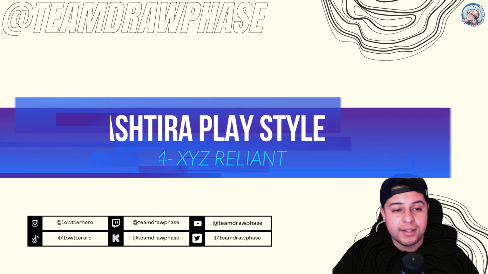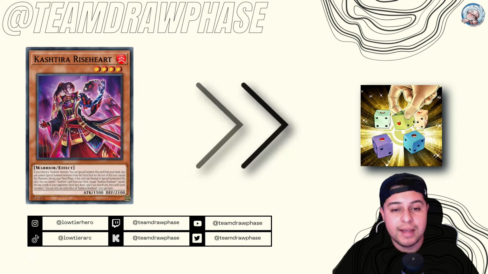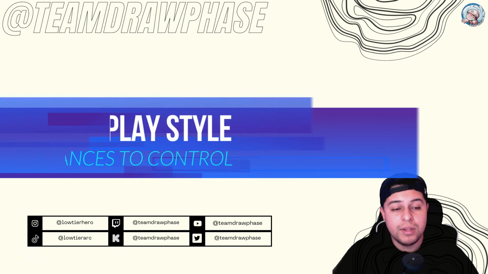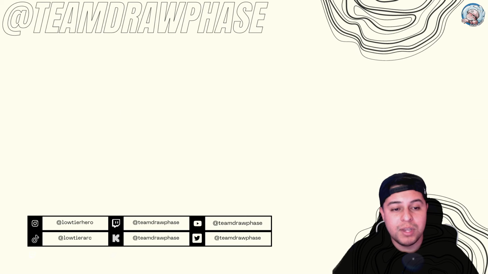They're also very great at setting up their extra deck monsters. Cards like Kashtira Riseheart can easily change its level to 7, making it a perfect material for summoning the deck's key XYZ monsters. This deck can not only beat down and set up big boards, but it can also control the game state with the use of extra deck monsters.